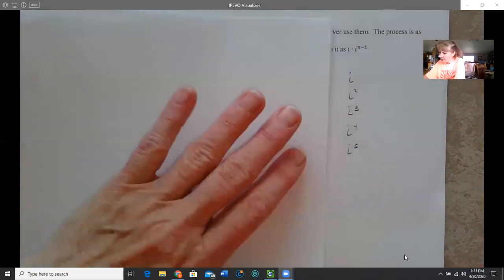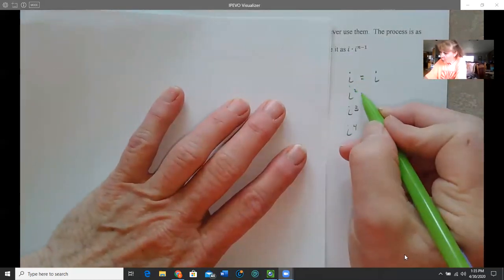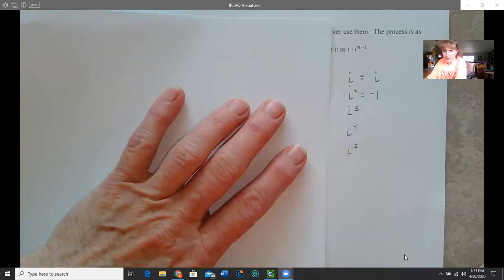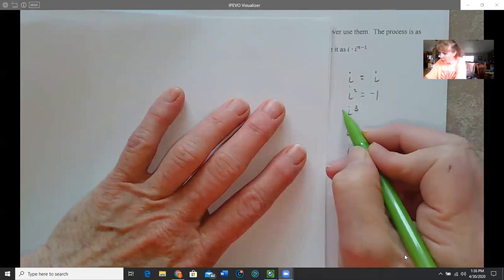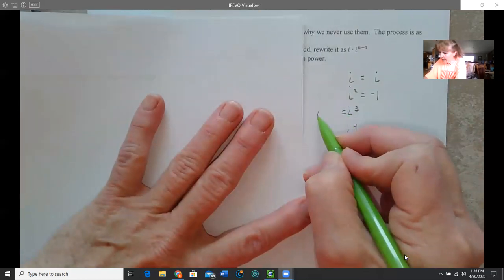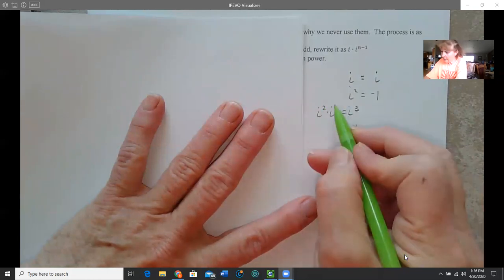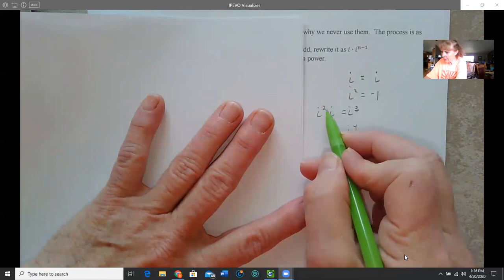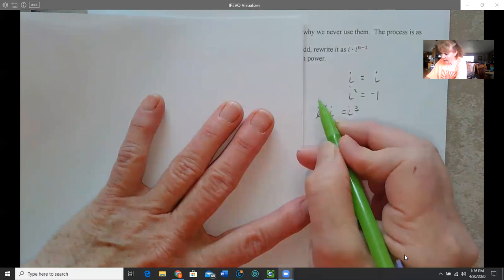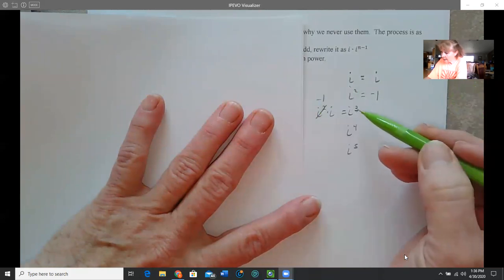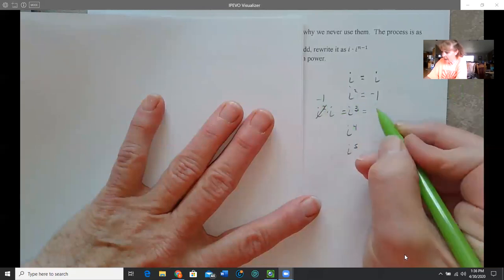Kind of cool. So we have i is equal to i. Okay. i squared is a -1 by definition. i cubed. Well, i cubed is i squared times i, correct? Because you add the exponents to go from here to here. I know this is a -1, which means that i cubed simplified is a -i.